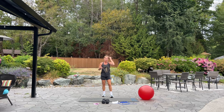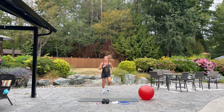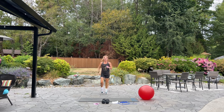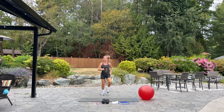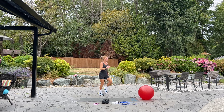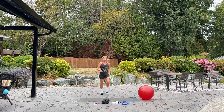Next we have jogging or high knees. If you have a step, you could run up and down on the step as well, whichever you prefer. And let's begin — high knees, jogging. Let's go, let's go. Getting our steps in. Fast, fast, fast. Pump your arms. Good job. We're getting that heart rate up. There's about 30 seconds — you're halfway. 10, 9, 8. Keep going. 4, 3, 2, and 1. Good job.